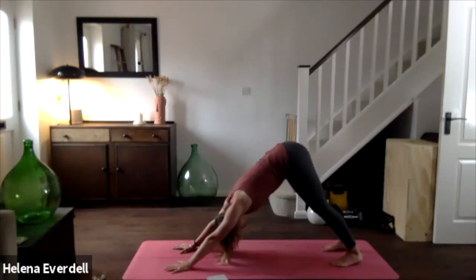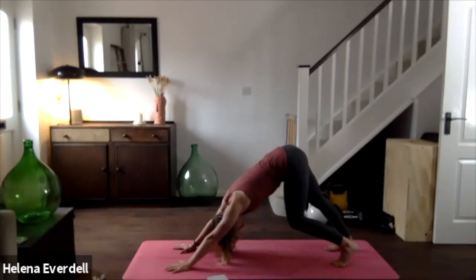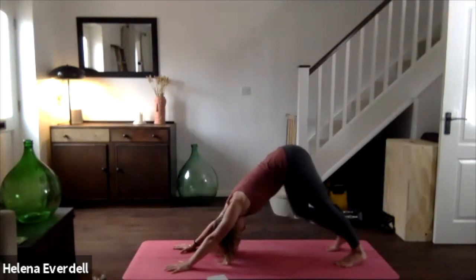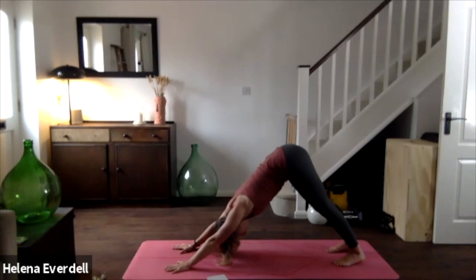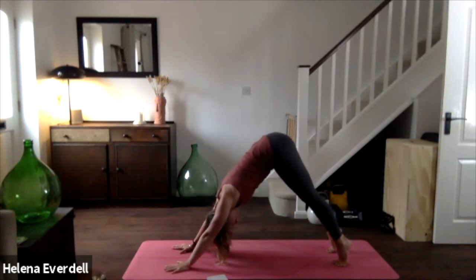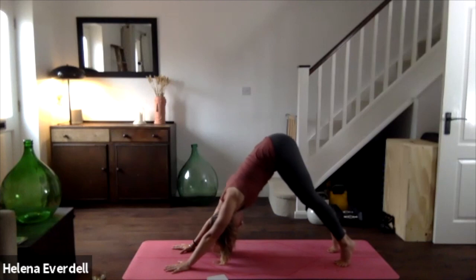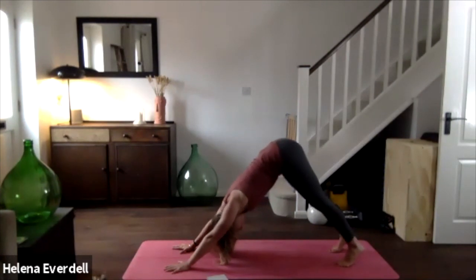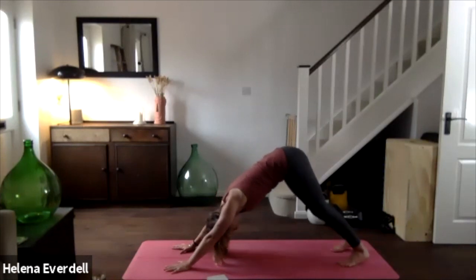Now that we've got those main points, we're going to take a little wiggle — pedaling through the feet, taking one heel down and the other, just opening up through the calves, the achilles, the backs of the legs. When you feel nice and even, we're going to take three rises onto the balls of the feet: inhaling, lifting the heels off the mat, then exhaling, drawing the heels down. Remember you might have to bend the knees — that's okay. Inhale up, spread the shoulders, exhale down. Last time: big inhale pressing into the hands, exhale down.